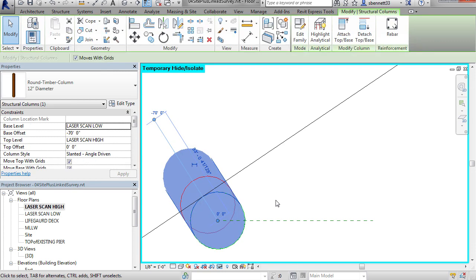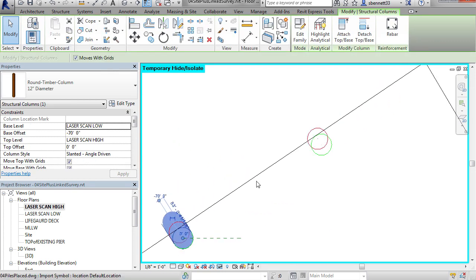Now, I think you know the rest of how to get the rest of the piles placed. You can either copy these around, or if you're dealing with a real-world scan, you'll realize that not every circle is placed concentrically around itself. They may be offset slightly. You would need to place each of these piles individually. It doesn't take that long, don't worry. I've done it many times on actual projects where there's hundreds of these, and it goes by pretty quick.